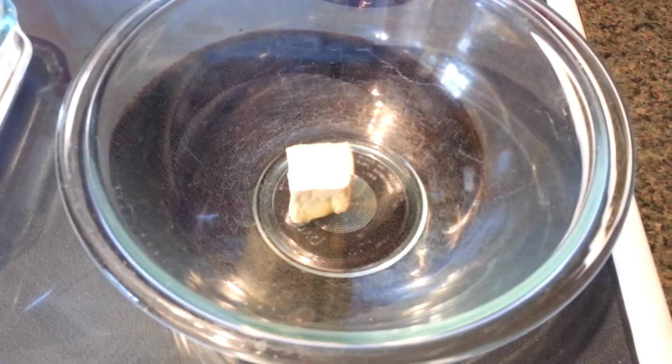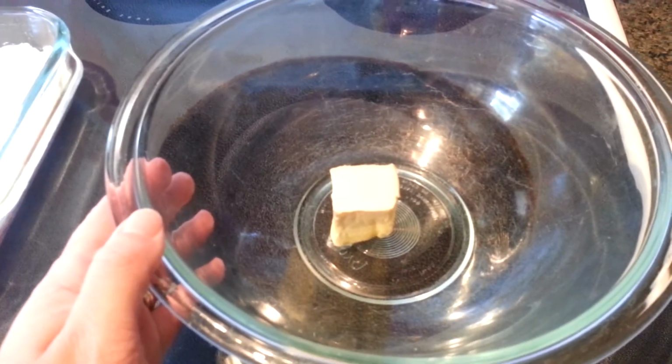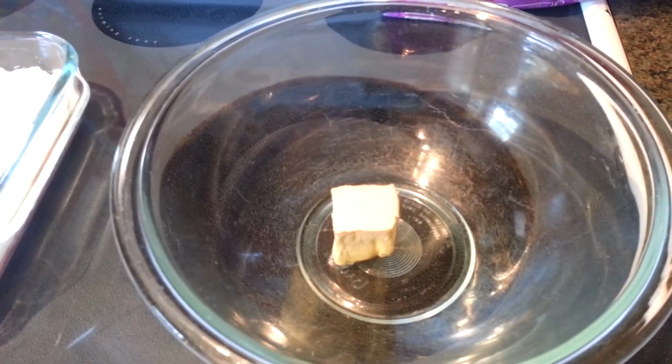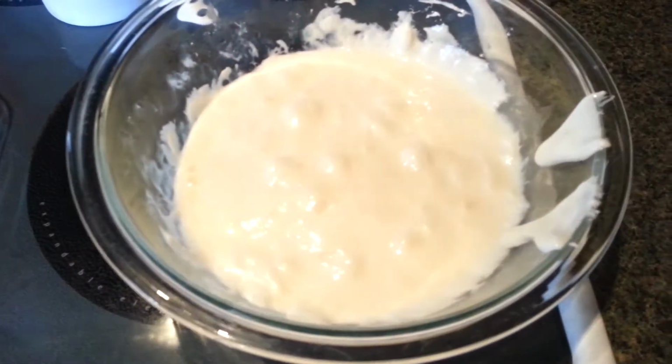Okay, next we're going to take our 3 tablespoons of butter and melt that in the microwave. Probably about 10 seconds or so, just to melt the butter. And then we're going to add our mini marshmallows. Remember, that is 6 cups. And we're going to microwave that in little increments and stir it until it's smooth.